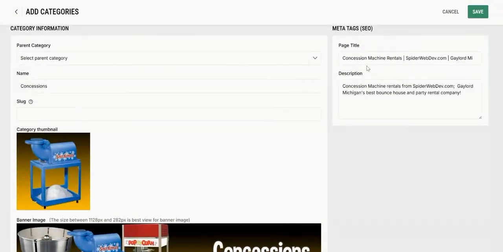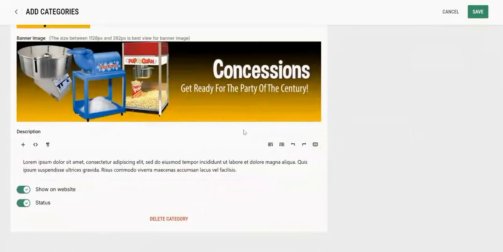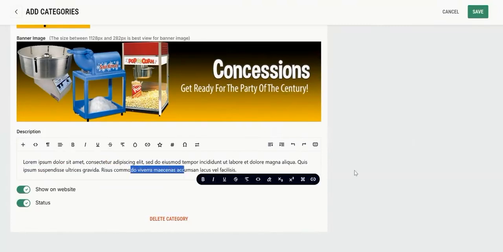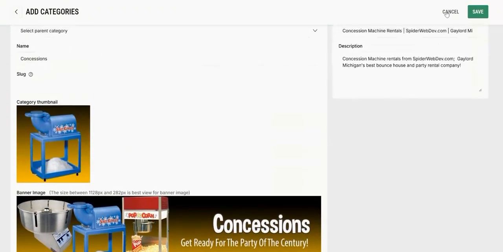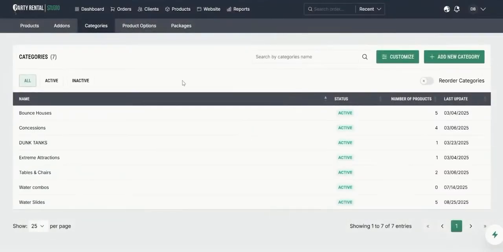You can see here another form of pre-written, sort of our style of SEO, if you will, and then some gobbledygook for a description down here. So short and sweet, number one key, number one name of the game for descriptions on categories. Keep it short. Don't eat your real estate up with stuff that nobody's going to read but a robot. There are other places on the website we can put SEO data for the robot to happily chew on where it's not in the way of the shoppability of our customers.